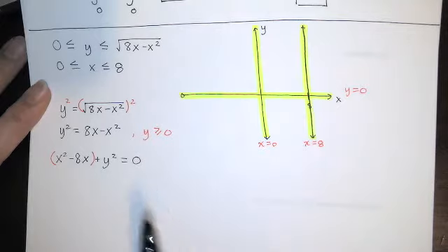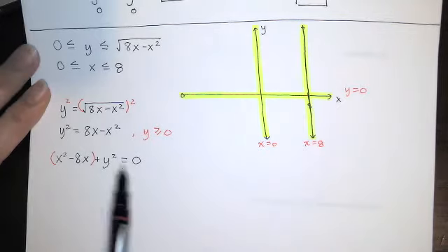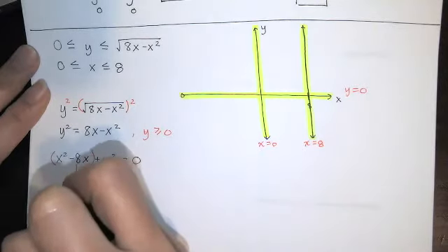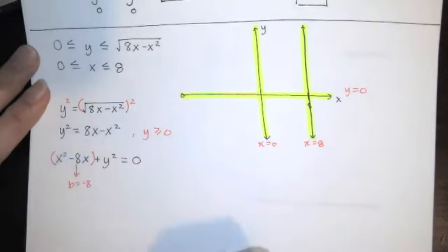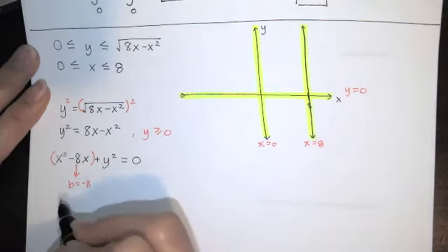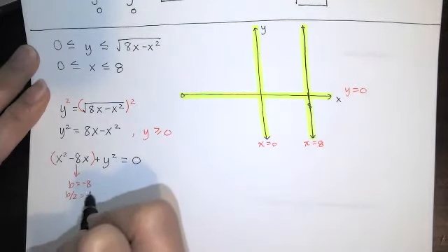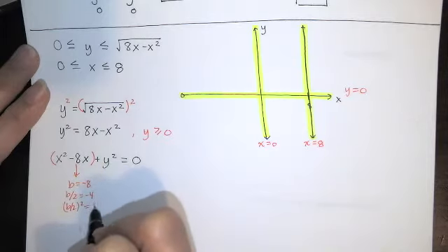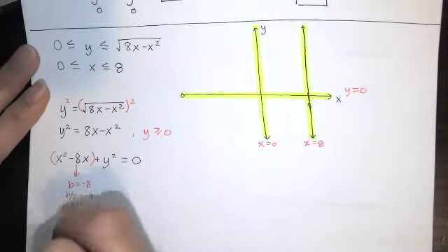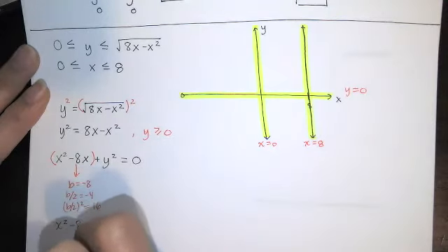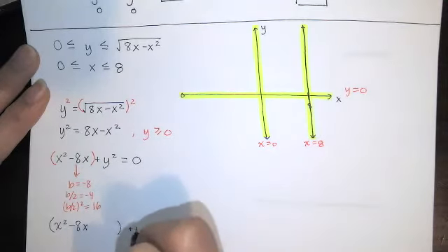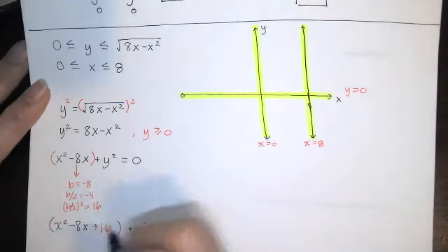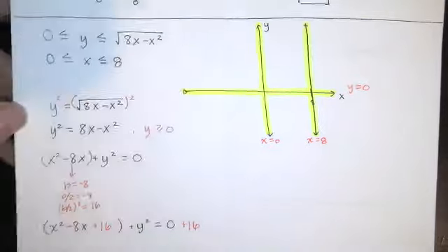So I think all I have to do is complete the square to write this as the equation of a circle. So this is the number in front of the x. That's what I call b. You want to take half of that and then square it. -4 times -4 is +16. So that's what we have to add to complete that square. And that's legal as long as we do it to both sides.